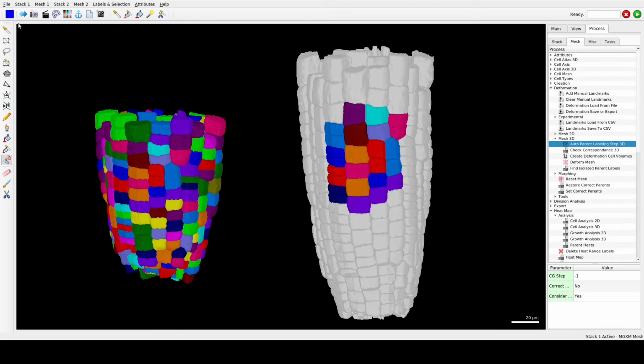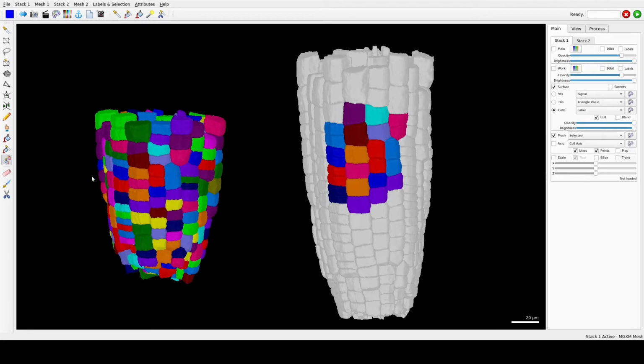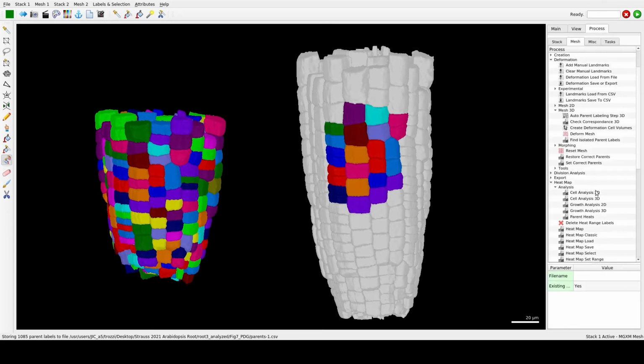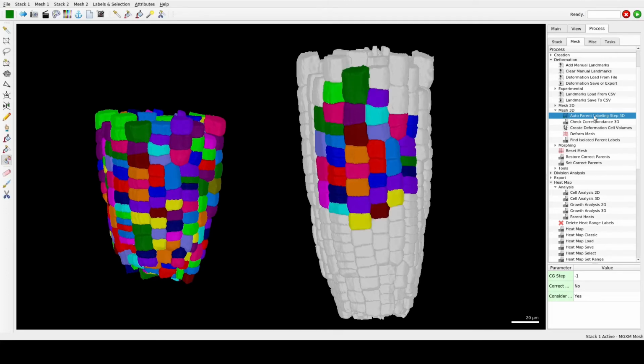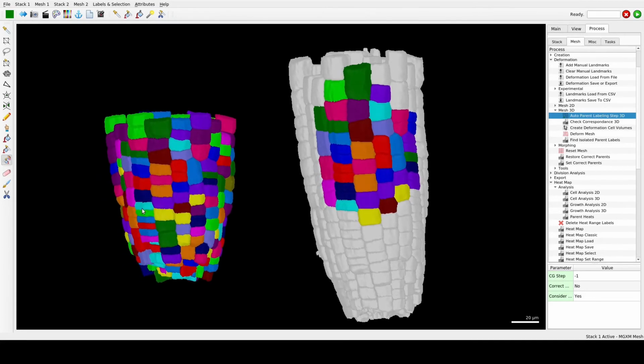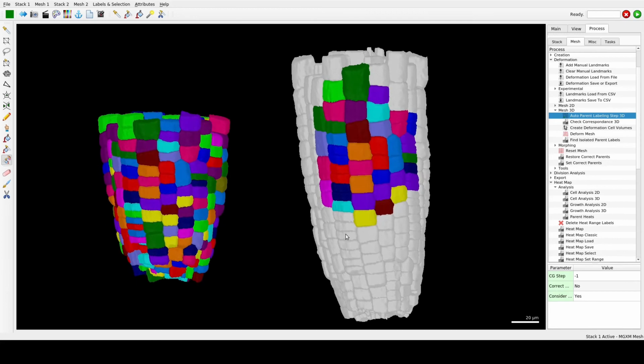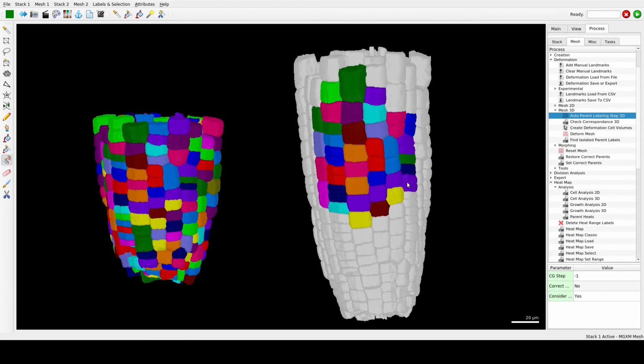You can modify the cells. You can correct some of the cells. Now you see some cells were parent labeled, and you can check if they are correct.